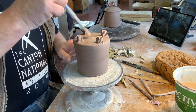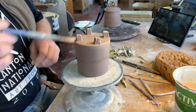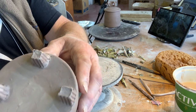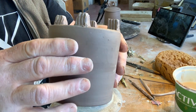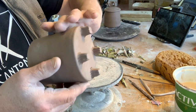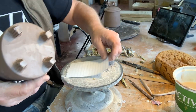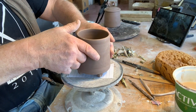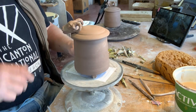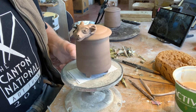And then make sure you've got no unsightly bits. There will be glaze on this bottom area, and this is nice because you fire on those and you've got a nice little foot for the thing. And guess what? It's not finished even now. So what's the next step? Wait and see.